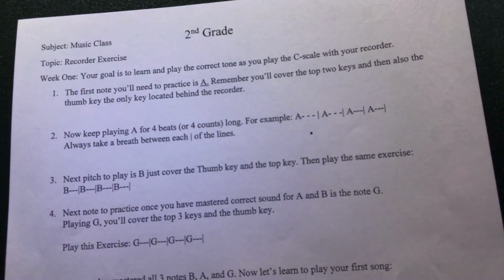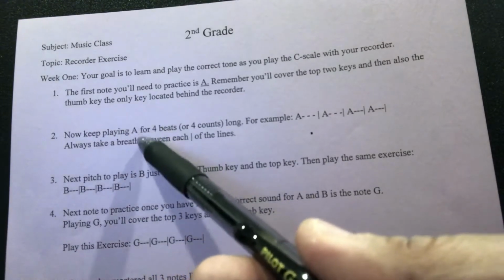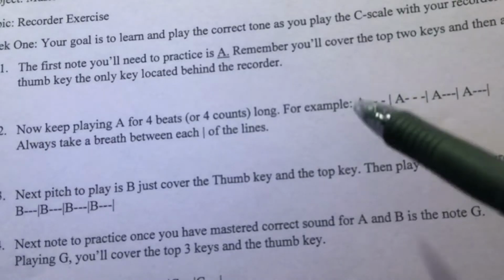Now that you can play A on your recorder, keep playing A for four beats or four counts long. For example, A.